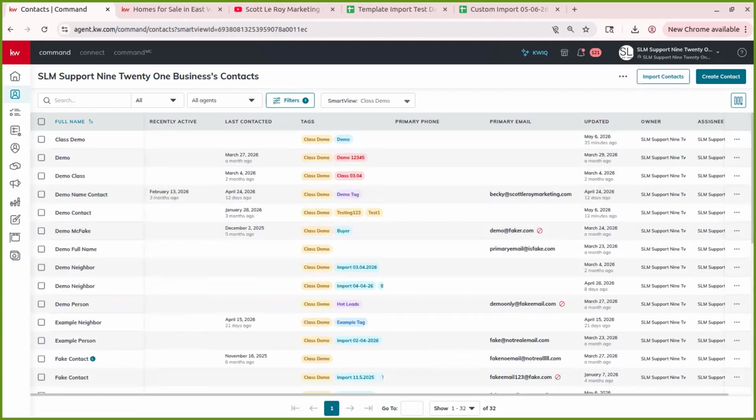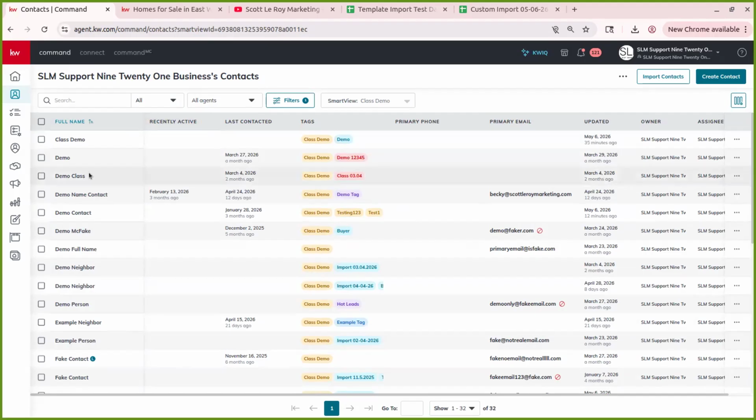So that will apply for columns you rearrange. It should apply to your filters. It will also apply down at the very bottom. You can show up to 500 contacts at a time. I think it defaults to 25, or maybe it's only 10, but it will default to one of the smaller ones. So you can set it to show 500 contacts at a time, and that will be applied in your Smart View changes as well.